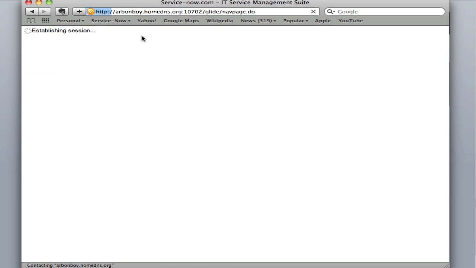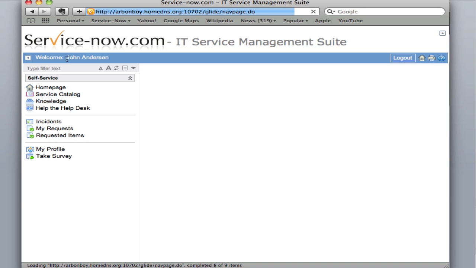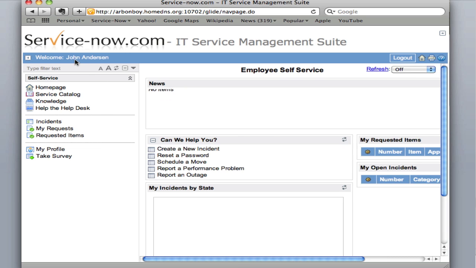We type those in and we have our digest key in, so I'm going to hit enter and you'll see that it's established a session. It unraveled the digest, saw that it was user John, compared John, they equaled each other, and so it found a username called John and logged me in as that user. So here we are, no password was passed, we just authenticated as John.